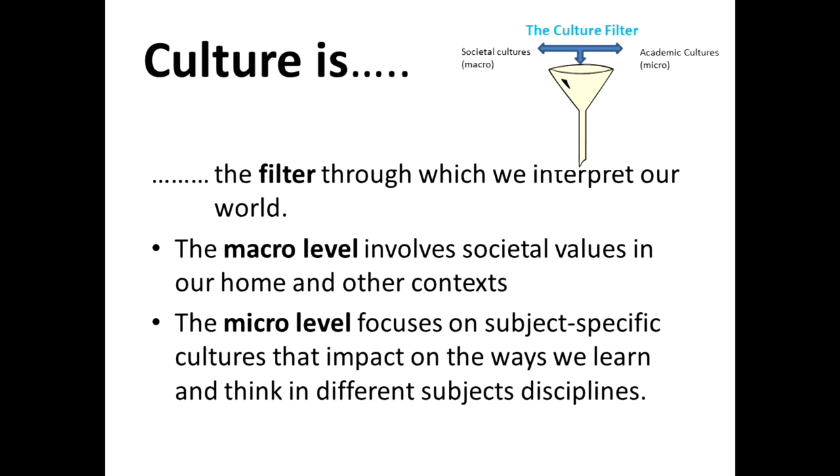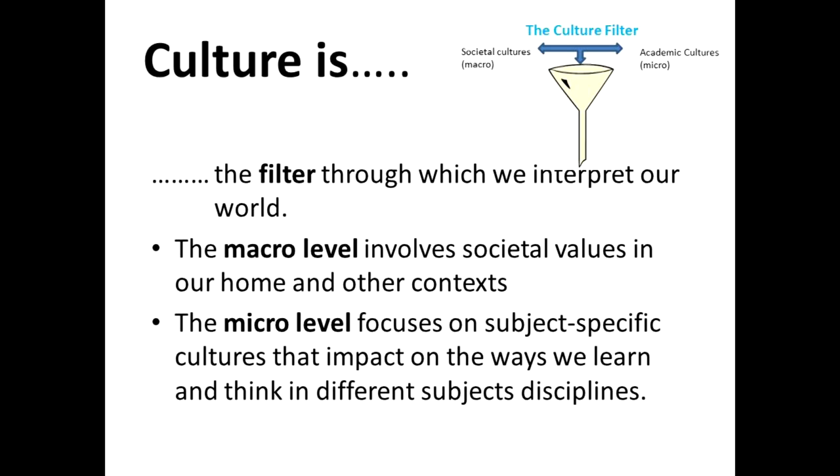The fourth C, culture, has two interrelated strands. First, at the macro level, culture encompasses making transparent societal values and cultures embedded in home and other contexts. Culture is the filter through which individuals interpret their world. CLIL requires learners to develop intercultural understanding, which impacts on all the other Cs.